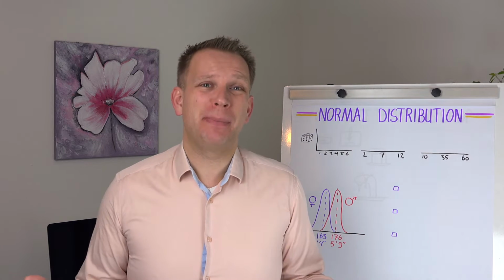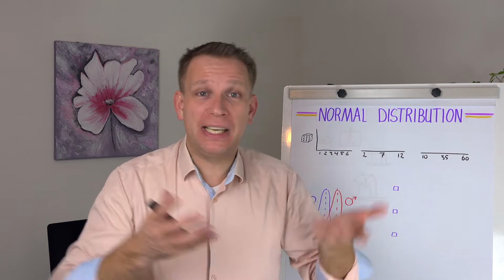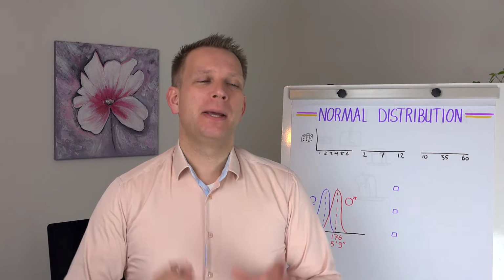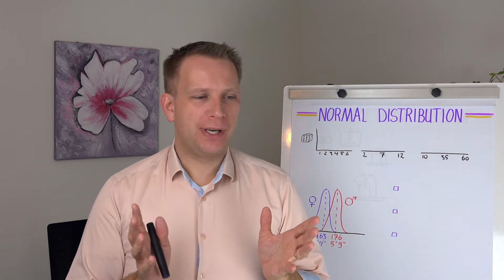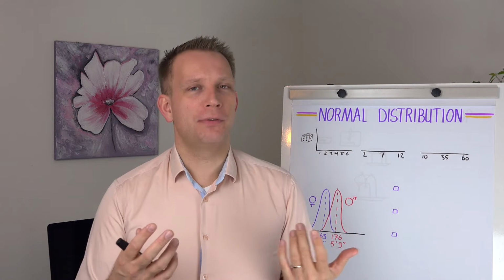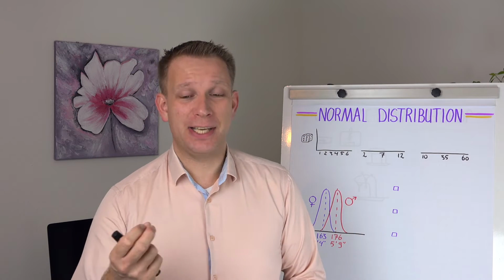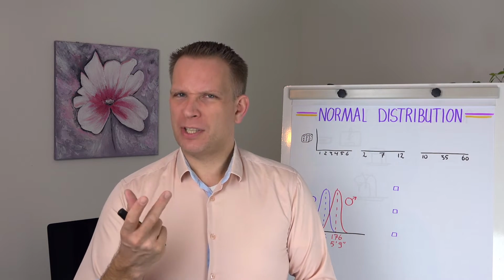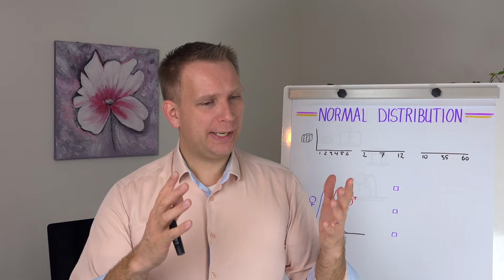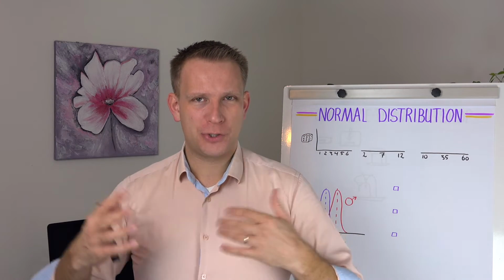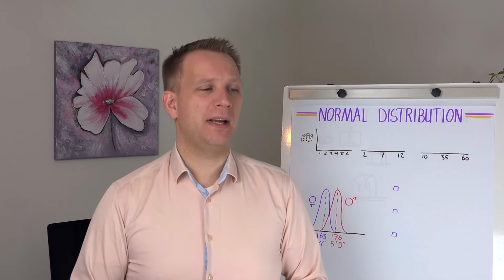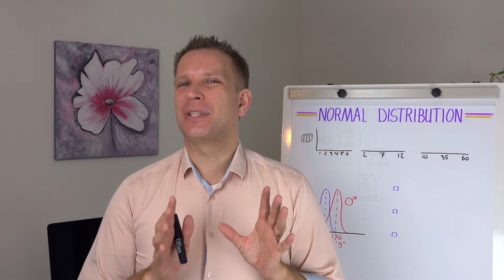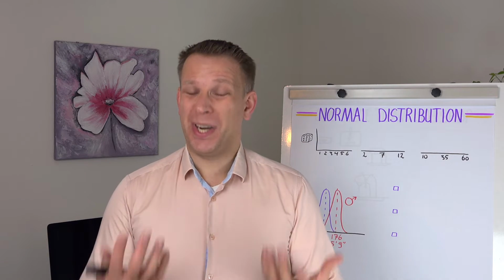Today it's going to be a bit of a statistics video, not really core to continuous improvement. The thing is that this normal distribution is in so many of the tools that we use, especially in Six Sigma, but also in things like what is a reorder point and how do you set your stock levels with the safety stocks, and stuff like that. So I think it is important that you know what it is.